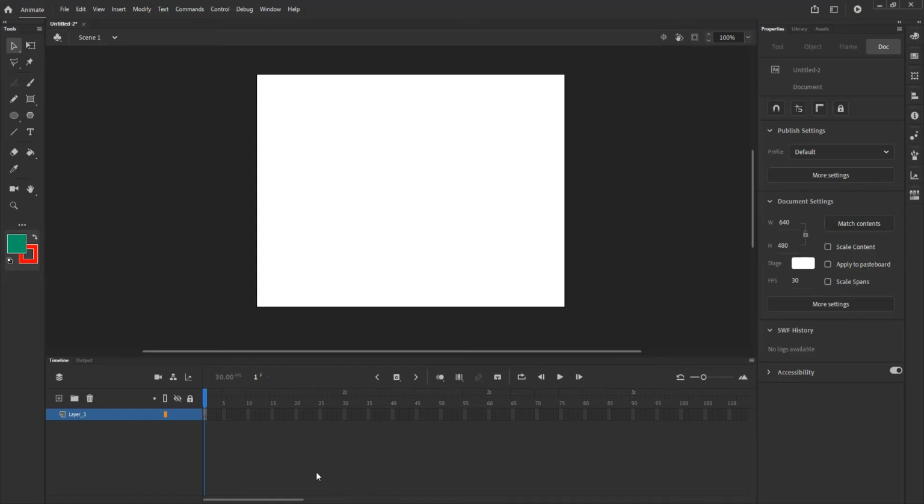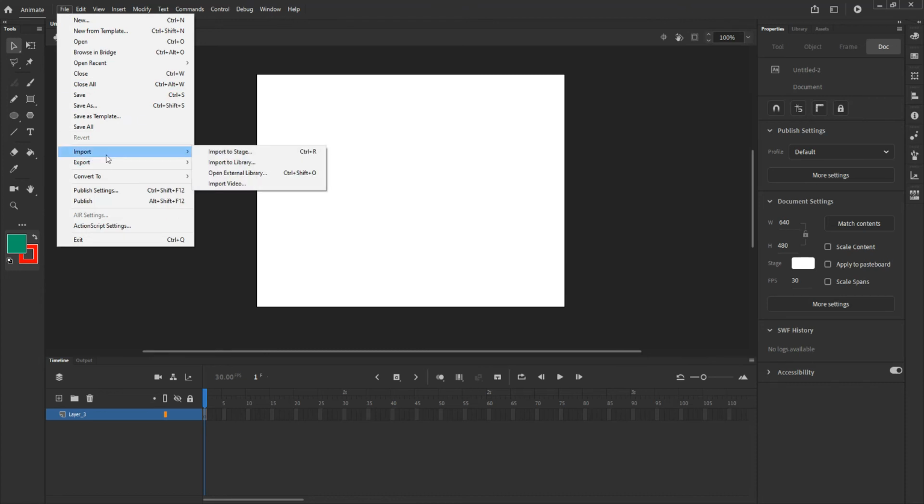And in order to import something into Animate, you have options. So the first thing that you can do is the shortcut to import anything into Animate is Control R or Command R on the Mac. If you don't remember the shortcuts, go to File, Import, and you'll notice that you have options to import items in specific ways into whatever you're building. The topmost, which is Control R or Command R, is import to stage, meaning you will bring whatever item you are bringing in into the stage.